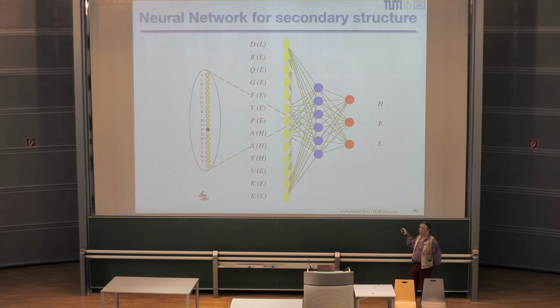We have 3 outputs: helix, strand, other. Here's one way of coding this. Now, this is 13 adjacent residues, so you slide this window through, you predict P, you slide by 1 and further on. But each one of these ellipses here is in fact filled by 20 amino acids. And in fact we need 21 units, because we need a spacer.